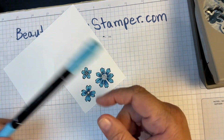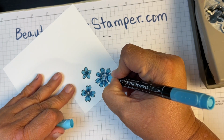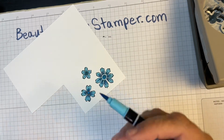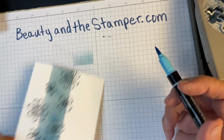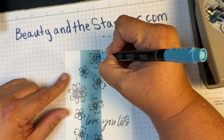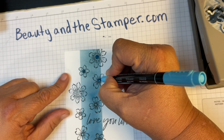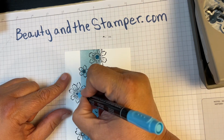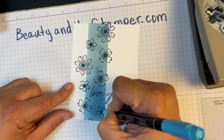And then I'm going to go with that Tranquil Tide, and we'll color these in. So we're getting all those colors, but truthfully, we're going to end up mixing this up a little bit because I'm going to use some gems, of course. But I do still want to color these parts in, give it a little bit of different color here. And I know I'm going to be covering some of these up, but I don't know which ones yet. So I'm just waiting.